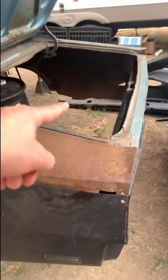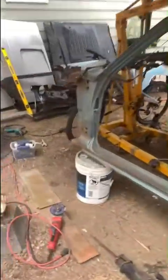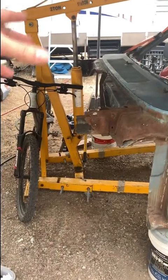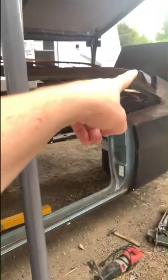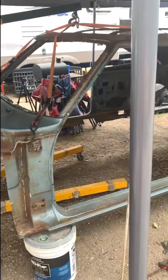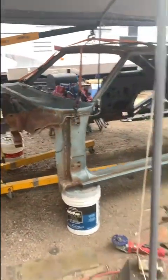Also on the 2006, your battery sits in your trunk. So do I leave the battery here? There's absolutely no room. There is an air duct that, if I wanted to compromise the air duct in the engine bay, I could probably fit the battery there. But then you've got the miles of wire that go clear to the back. You're gonna have to cut those off and splice them or something. I don't know. You don't want to just coil up a big, large pile of wire.